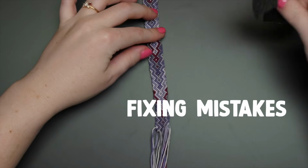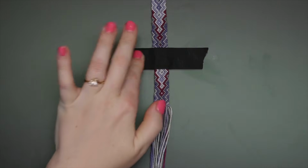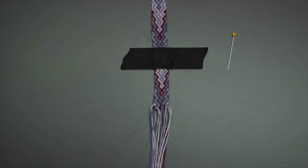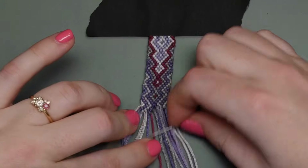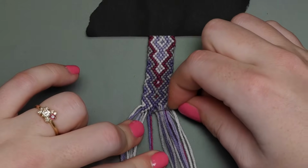Fixing mistakes. Eventually, you'll make a wrong move and want to undo it. The easiest way I've found is to use a straight pin or sewing needle to pick at the stitches until they loosen. You can also use a safety pin, but it's a little thicker and a little less pointy.